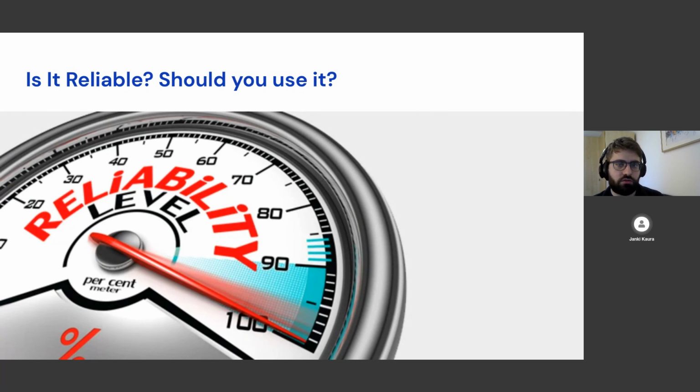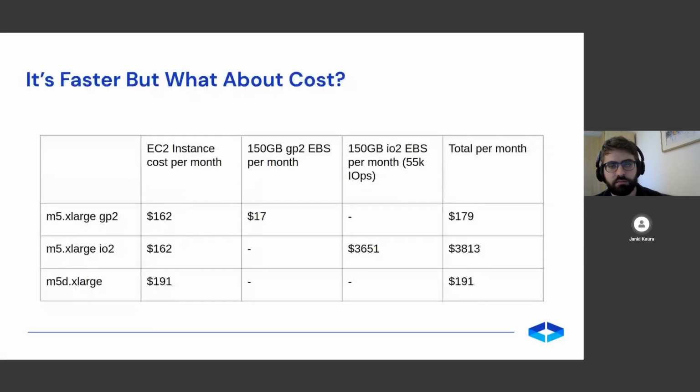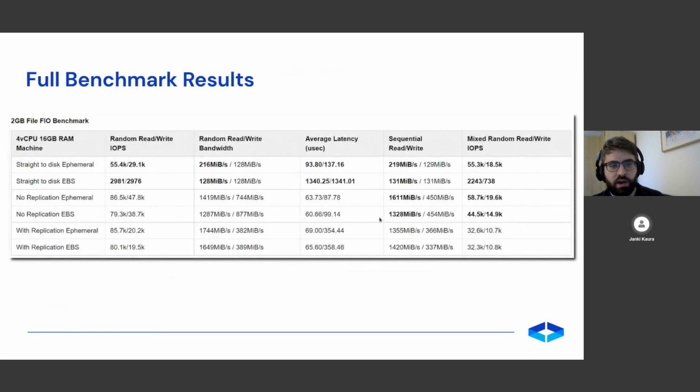And what kind of applications would you actually use it for? As we saw from the graph earlier, while the IOPS are very high, the bandwidth is about the same as EBS, and the latency is much lower. So if you have an application that relies a lot on high IOPS and low latency, like a database, for example, this would be a perfect use case. But if you want something like Kafka that needs a lot of bandwidth, then this might not be the right use case. But you'd still get very comparable results to EBS.